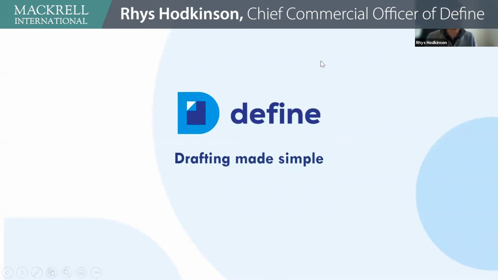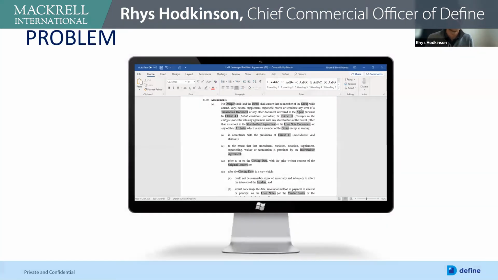So we are Define. We're a young legal tech company currently based out of the UK, although we have clients and users all over the world, in the UK and Europe, Hong Kong, Singapore, as well as in the Americas. And Define exists to solve an age-old problem, faced not only by lawyers, but any user of a legal agreement: that I cannot access all the information contained in the contract or agreement I'm reviewing without having to leave the clause or provision that I'm currently working on.